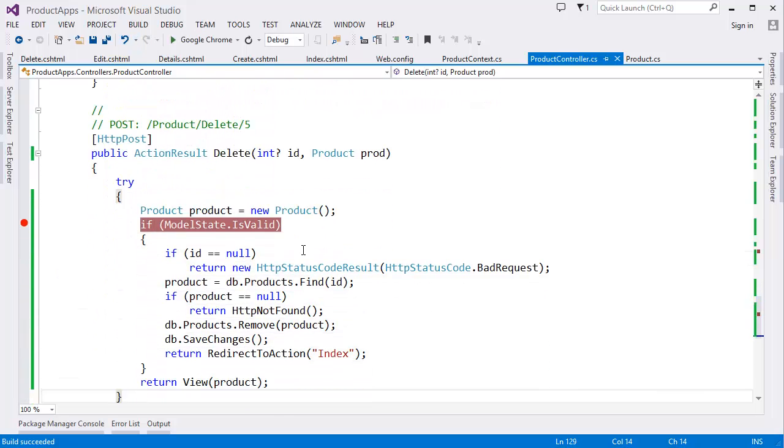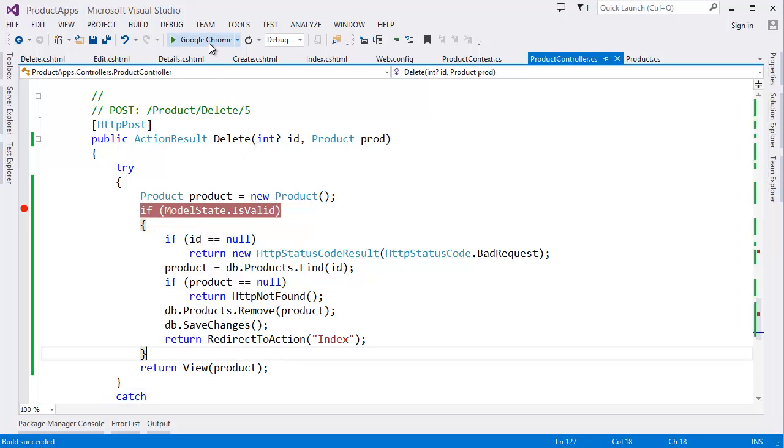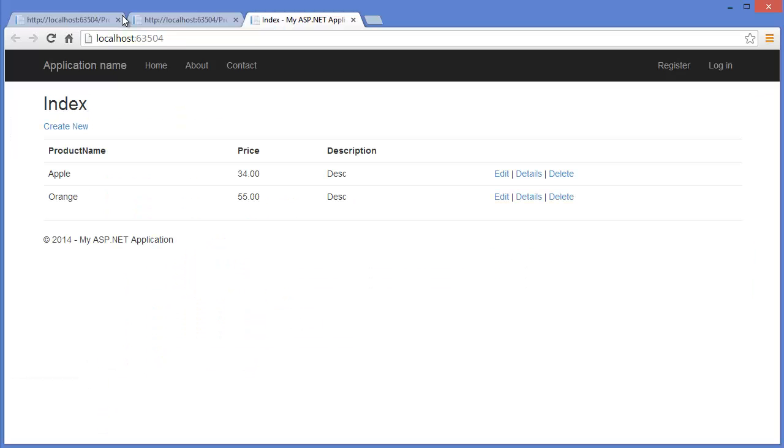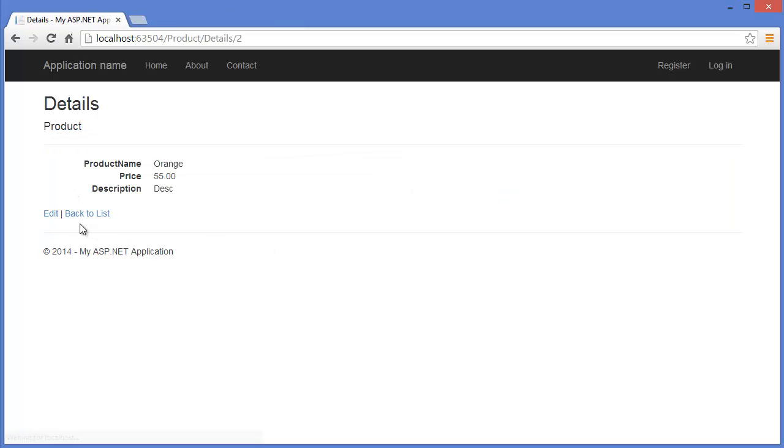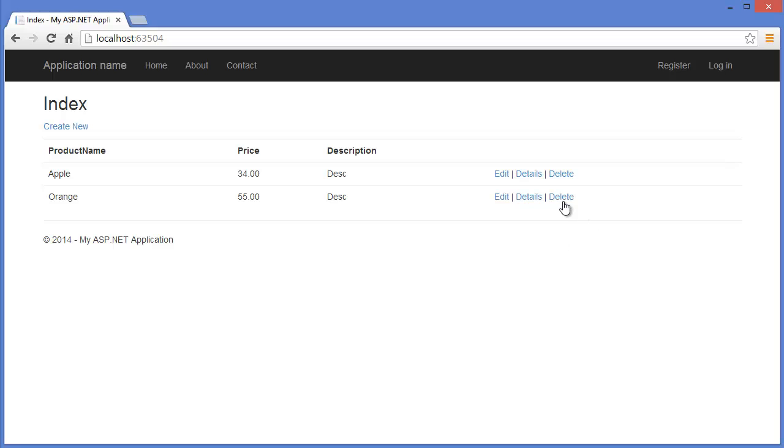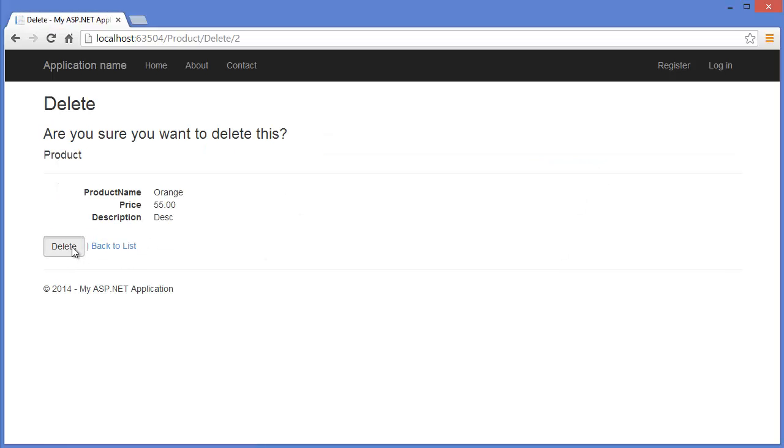Alright, now it's okay. So Google Chrome, so details, okay, delete, click delete.